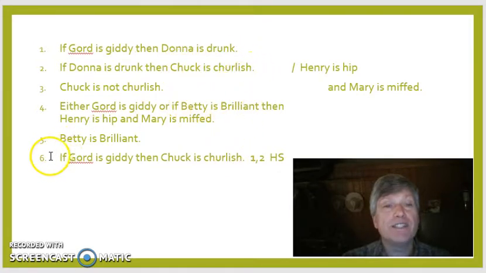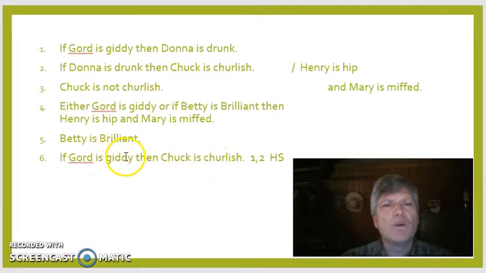So I inferred this next statement. I add another number. I'm just making a numbered list of these statements. So I infer statement 6, this one here, from these two earlier statements, and I indicate this by writing the numbers of the earlier lines I'm inferring this one from, and I indicate what rule of inference I'm using. I'm using HS, hypothetical syllogism. So this justifies why I was able to write this new sentence down. Okay? Okay, well, what can I do now?